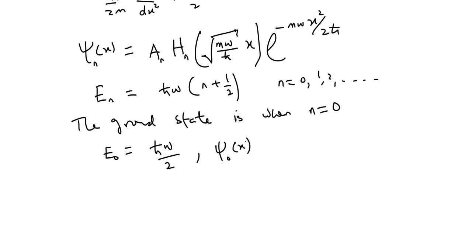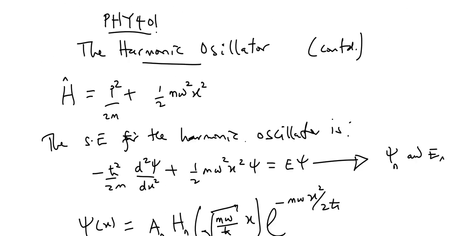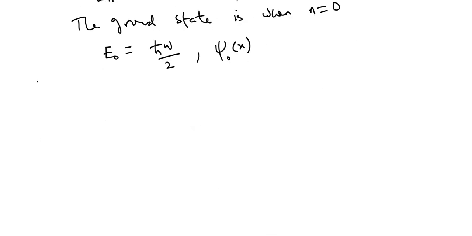Alright, so in the last class as well, we also began the treatment of the harmonic oscillator using the operator method, and we wrote down the two operators, that's the raising operator and the lowering operator. So this is all recap. So let me say recall. These are the things that we have done in class.